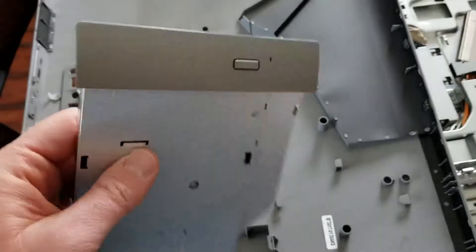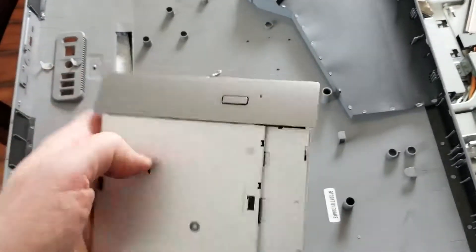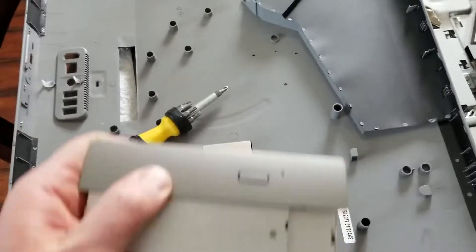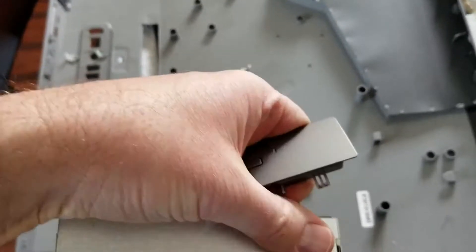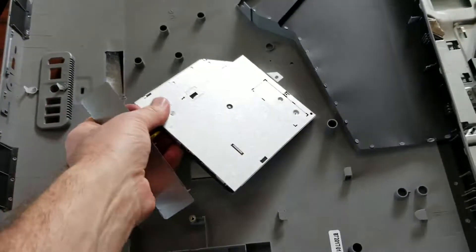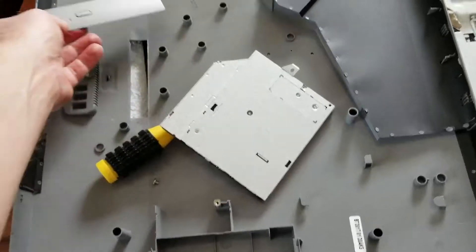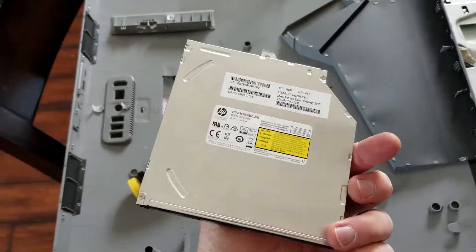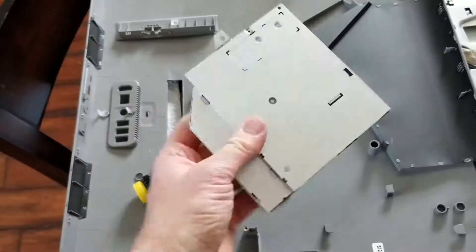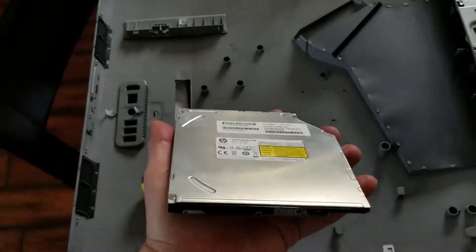There is our drive now. This one's designed for the HP Pavilion, which means it has this plastic kind of backing cover on it. These are attached with a couple of different clips — if you just wiggle them out, there's one on each side, and you can actually remove it just like that. There's our power strip piece for the Pavilion — I'll put that over to the side. That is the DVD rewritable drive right there on its own, and that's basically all you need to do to remove it.